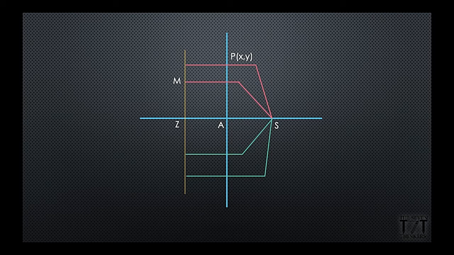As you can see, all the lines which are coming up are equal in length. That is, SP is equal to PM in all the above cases, and so we get a shape known as parabola. This is the shape which we are talking about, and this is what is called a parabola.